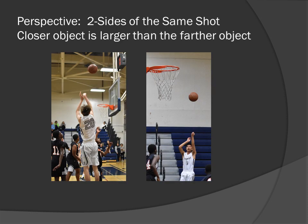Perspective. Two sides of the same shot. So these are two shots to the basket. Picture left, the player is larger than the basket in the background, but you've got the back of his head. Picture right, player is smaller than the basket, but you've got his face. Sorry, but you can't make picture right have a larger person. It's just perspective. The closer object is always going to be larger than the farther object.